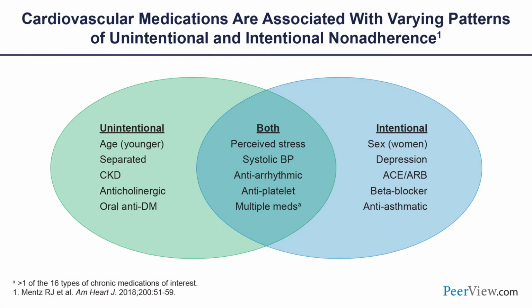So again, as is shown in the slide, a bunch of the things may be unintentional. For example, younger patients with more full lives tend to spend less time at home; they are working, perhaps they are traveling. It is important as clinicians for us to be at least cognizant of this fact and screen patients for these barriers to adherence. Some of these barriers we may not be able to address, but many of these we are able to address.